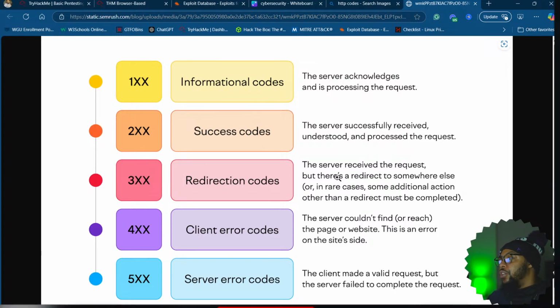So let's say that directory is down. Let's say it's like about us and it's down. They can redirect you to another page that explains, hey, this is under maintenance, blah, blah, blah. And then 400 is error. So we're always obviously wanting to look for 200s, but we want to understand, oh, and this is a server error. That's in the back. If the client is in the front of the network and the server's in the back. I'll definitely be explaining that more in depth on my network series. But yeah, servers in the back. You got a server problem, you got a real big problem. Client you can fix real quick.